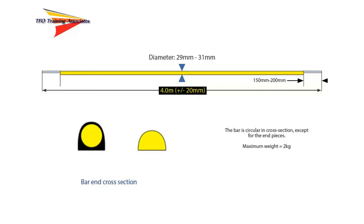The bar end can be either round with an adapter that creates a flat end or a half round type of end with the flat side on the bottom of the bar. The flat area that rests on the platform must be between 30 and 35 millimeters in width. If the end uses an adapter, it must be 30 millimeters high plus or minus 1 millimeter.